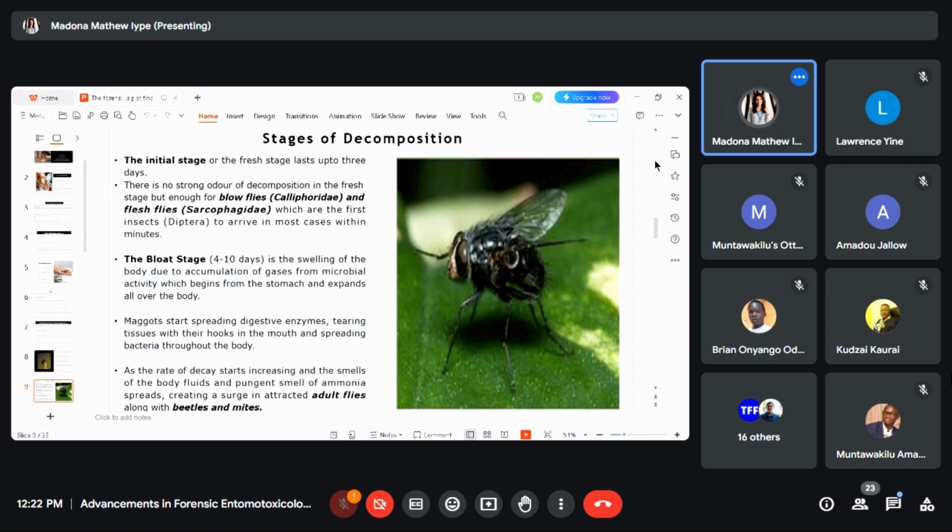They are the first insects or fauna to arrive, because there are certain carrion cues, certain smell signals which are produced by the cadaver and spread around the environment. It won't be accessible to the human nose, but for sure the fauna will start getting some strong smell. So within minutes of death, you can find blowflies and flesh flies on the dead body.